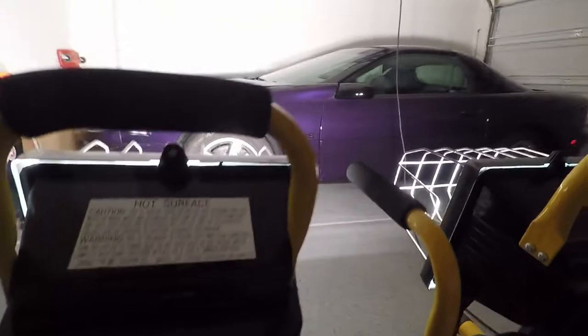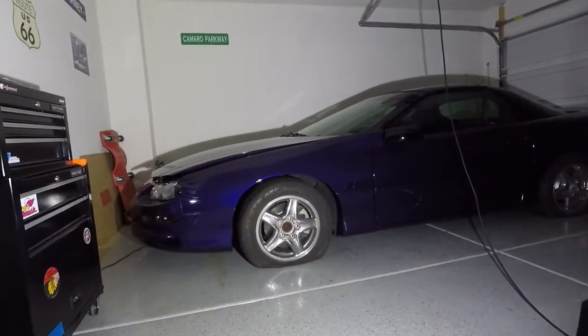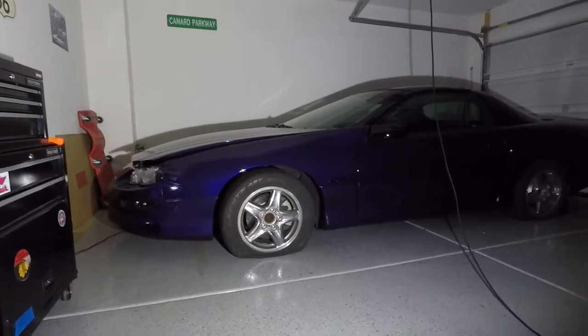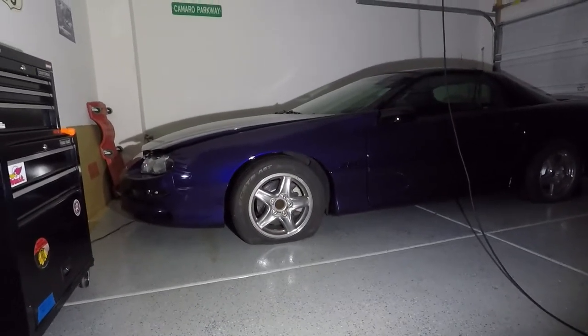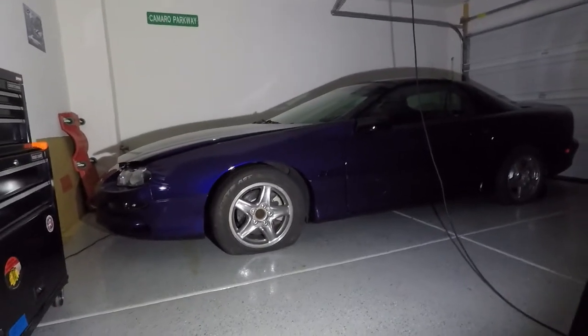I'm going to go ahead and replace one of them with an LED light and we'll see the difference. Here's a front shot of the difference in size between the two. Now for the LED light — there is your 20-watt LED. It's daylight colored in terms of the color of the bulb. It gives off a fair amount of light. Obviously you're not going to be detailing using these lights solely by themselves, but they help show any swirls or imperfections directly on where you're working. The handheld lights from my previous video are good for post-polishing or ceramic coating application to see if you missed any spots.